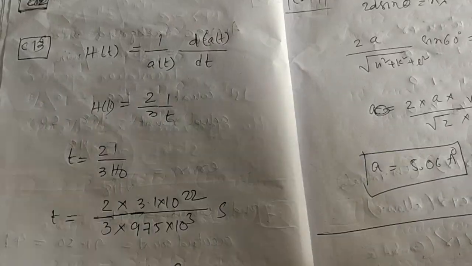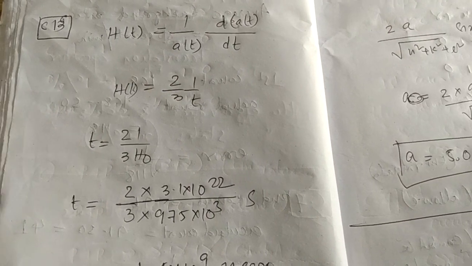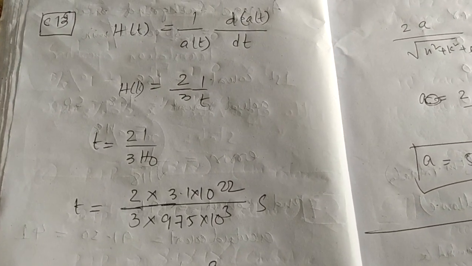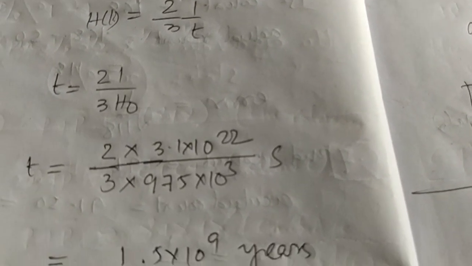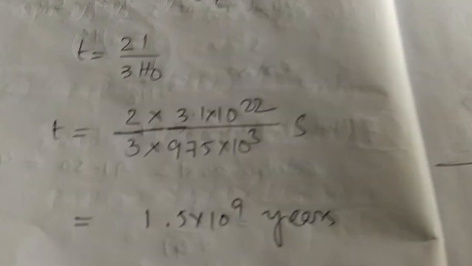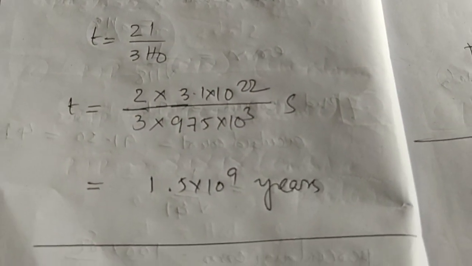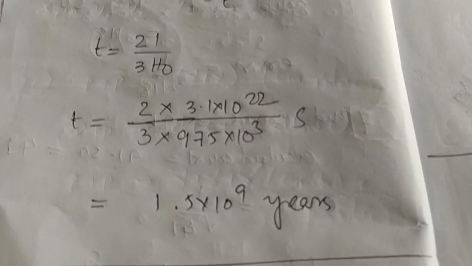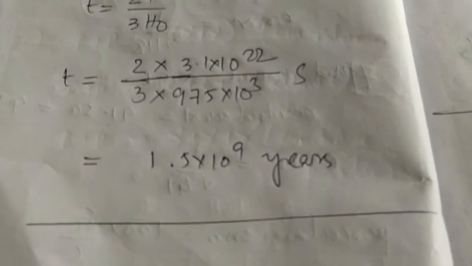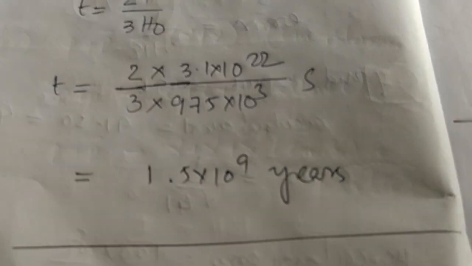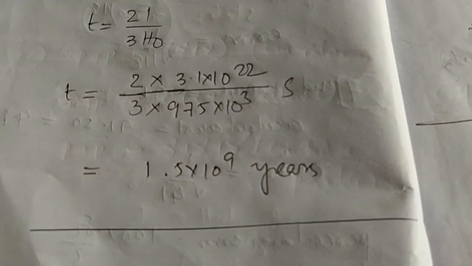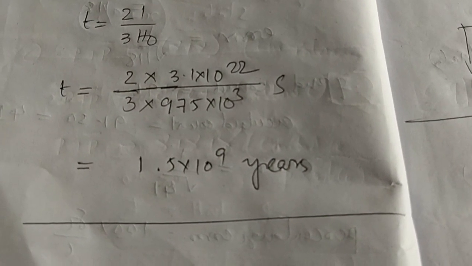So you get the Hubble parameter in terms of time. That means H(t) is 2/3 times 1/t, and you get the time there. Putting in the current value and converting it into meters, you get the time in seconds, and then you convert it into years. You get about 10 to the 9 years, in the order of billion years. The age of the universe is of the order of 10 to the 9 years.